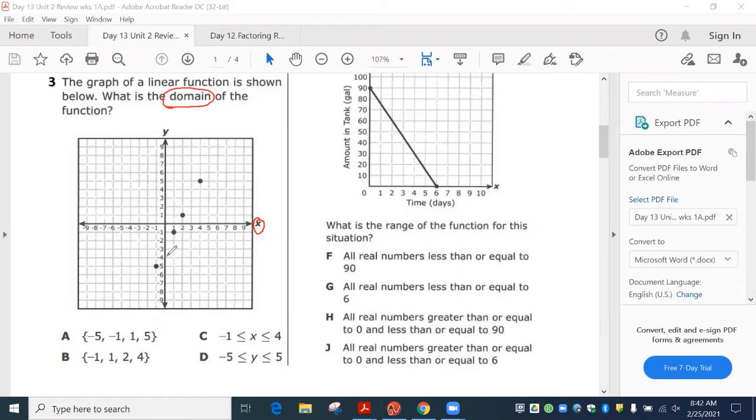4, right? How many numbers should be in my answer? 4. Look at your answers now. Two of these answers only have two numbers. Immediately, you know it's not C, you know it's not D. So just by knowing those little tricks, just little bitty things, even if you have no clue what you're doing, you got a 50-50 shot of getting it right. Okay. So the key thing on this is that all my answers have to come from X.